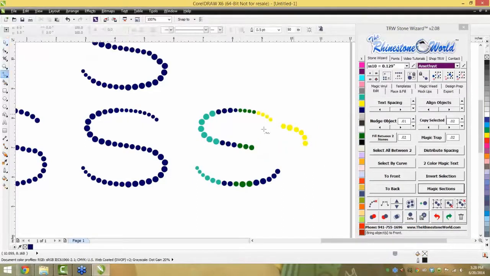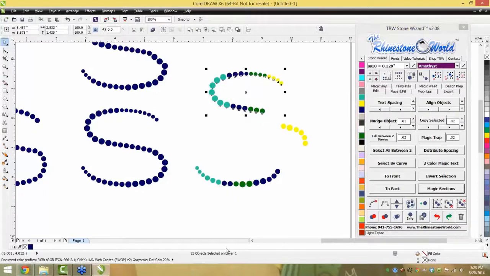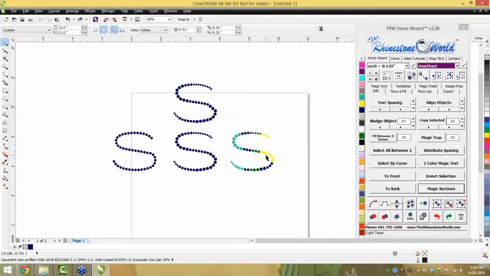Okay, so highlight it. Let's say I wanted this whole part of the S. There we go. Magic Lasso. There's that whole part of the S. All right. Again, make it very simple for you. Something that CorelDRAW X5 does not have, X4, anything below. So we actually created it in the wizard here for you.